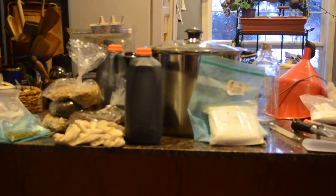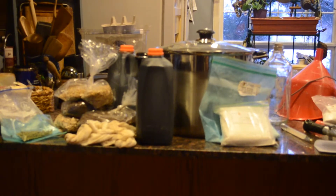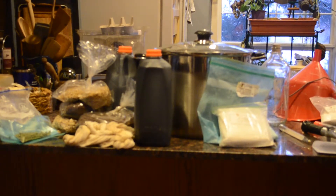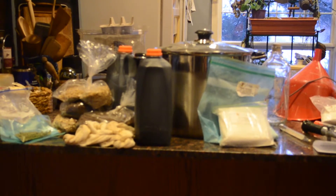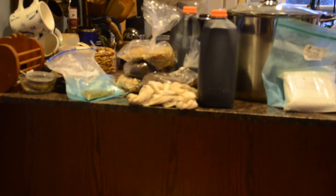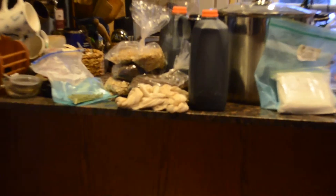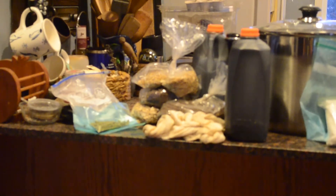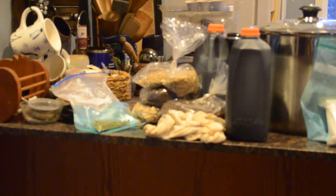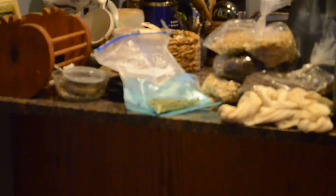Further to the left, we've got liquid malt extract. You need about one pound per gallon — this is about six pounds for a five-gallon batch. Further to the left, down here, muslin bags, which are very important for putting in things like secondary grains — crystal, chocolate — for added aroma and flavor. And then further to the left, we have pellet hops, which you use for bittering, preserving, and aroma, depending upon the recipe.